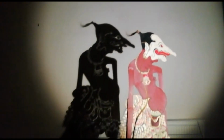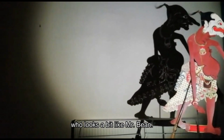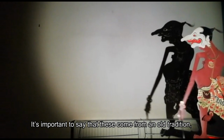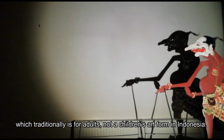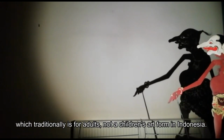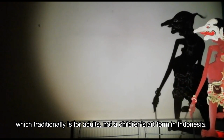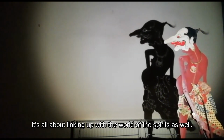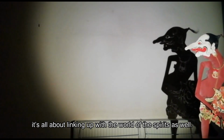And we have Patruk, who looks a bit like Mr. Bean. It's important to say that these come from an old tradition, which traditionally is for adults, not a children's art form in Indonesia. So plays can go through the night, and it's all about linking up with the world of the spirits as well.